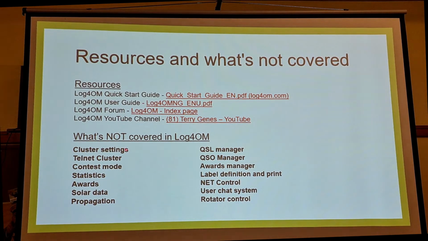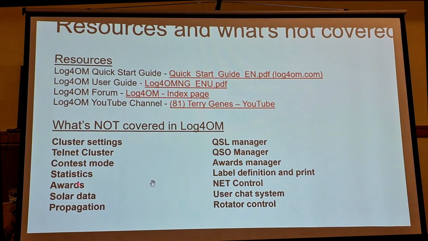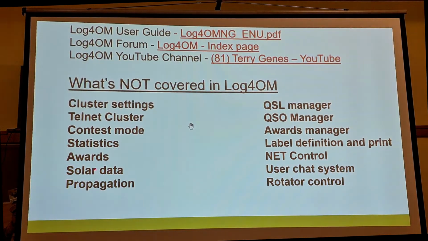So what I'm not covering, which is possible, is clusters. There's a contest mode which I would recommend using. There's a telnet cluster, some statistics, awards, some solar data and propagation. There's an awards manager. You can print labels to put on QSL cards. There's net control. There's a chat system and rotator control.